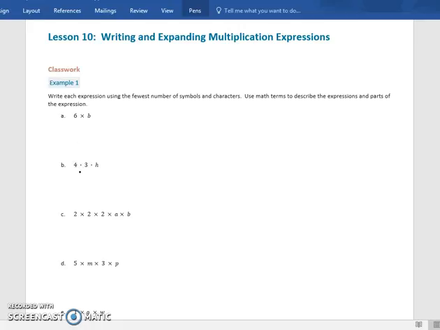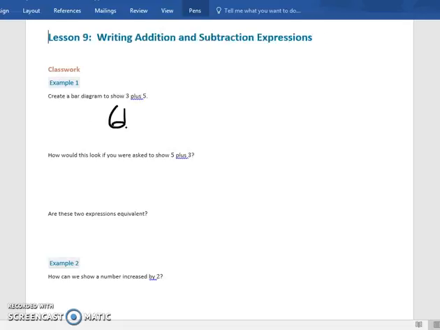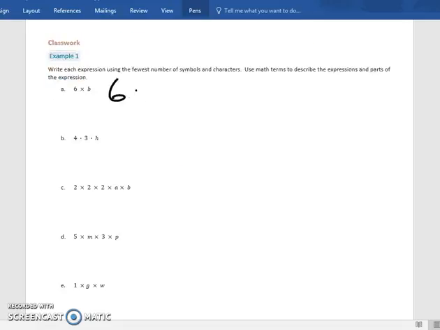So we've had the dot. Look down at part B here. There's your dots there. But even with this, when we write a number being multiplied by a variable, in other words, a letter, we just put them right against each other. So 6 times b is just written as 6 and then b. Okay, so 6 times b is just going to be 6b. We just put the two right up against each other.